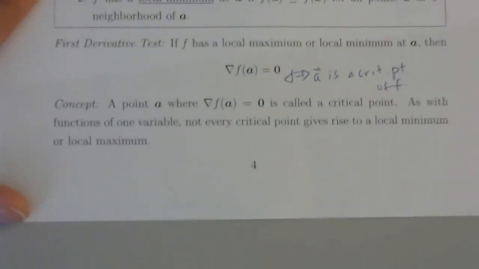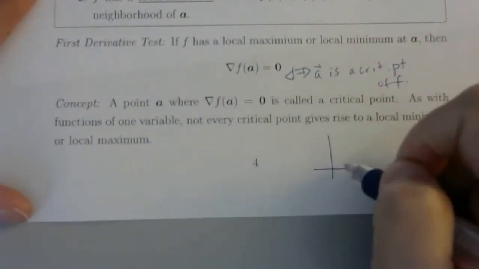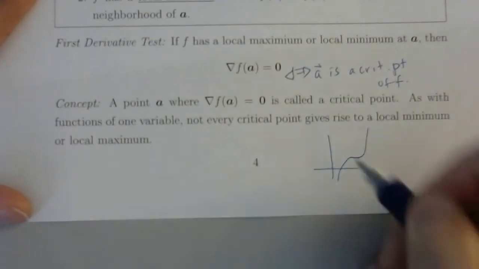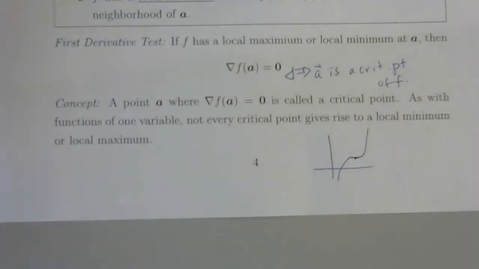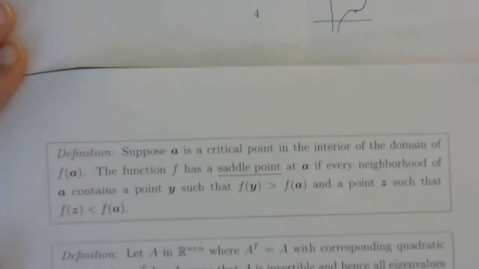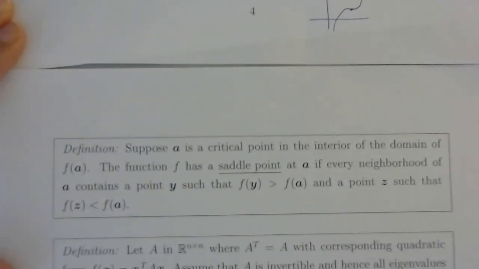If I think of a scalar valued function, it's just like a function that, for example, went like this, it has a 0 derivative at some point here, but it's not a local max or min, right? So, yeah, looking for local maxes and mins, this can be the kind of thing that we look for, and the kind of test that we can do using calculus. Let's look at another definition that takes care of this case if it's not a max or a min.